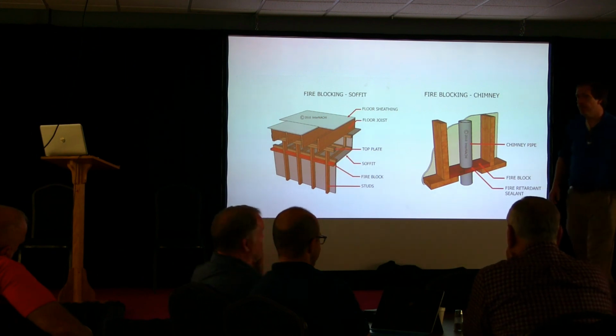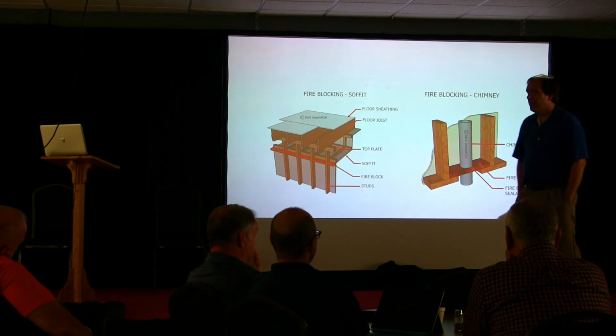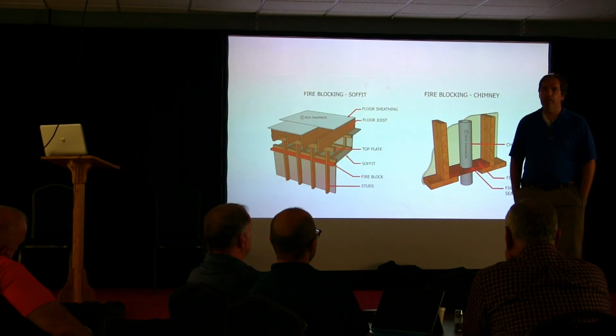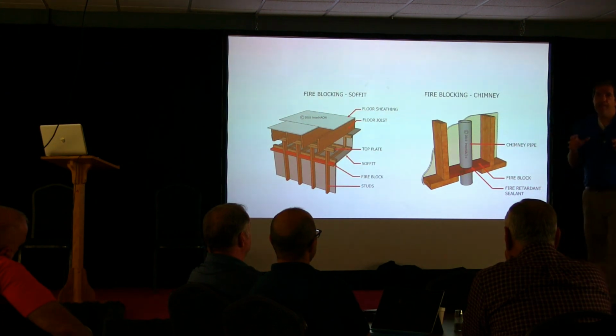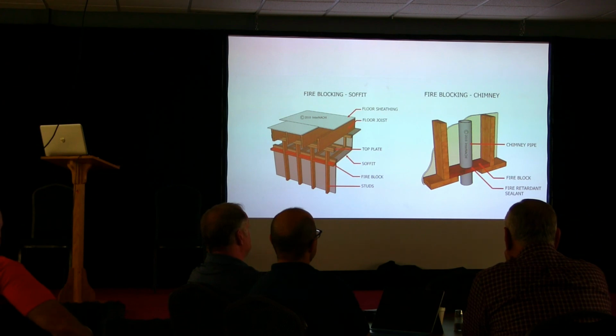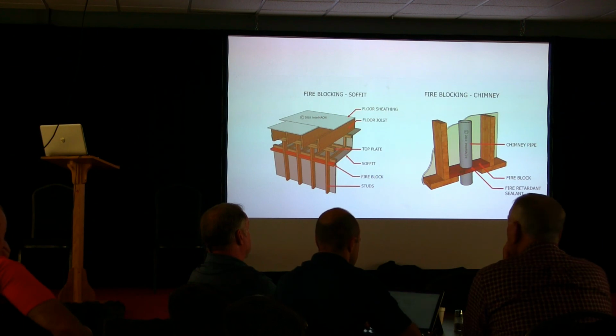Yes, sir? Is there any requirement for a chase around that pipe, the flue? The insulated assembly, you have to have an insulation shield in the attic. But as far as a chase or anything, no, not around like a fireplace chimney. Fireplace chase, you can fire block that in two different ways. One, you could either have the floor system completely sealed off, or you could seal off around the perimeter of it for all the floor joists going through. So you see the chimneys on the older houses on the exterior wall that come up, and you can look from the attic and see the top of the fireplace down below.